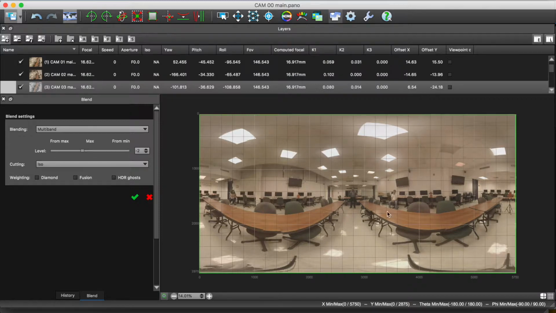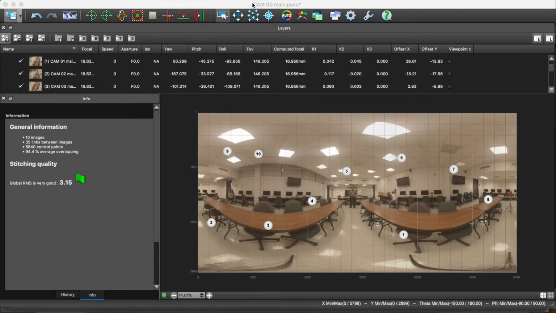So now that we have it here, we are going to just go ahead and apply this. And we still have some issues with the tables that we need to deal with. So let's go ahead and work on that. So after blending and masking and moving some of the images a little bit around, what I ended up doing was reconnecting some of the areas that had issues with the control points.